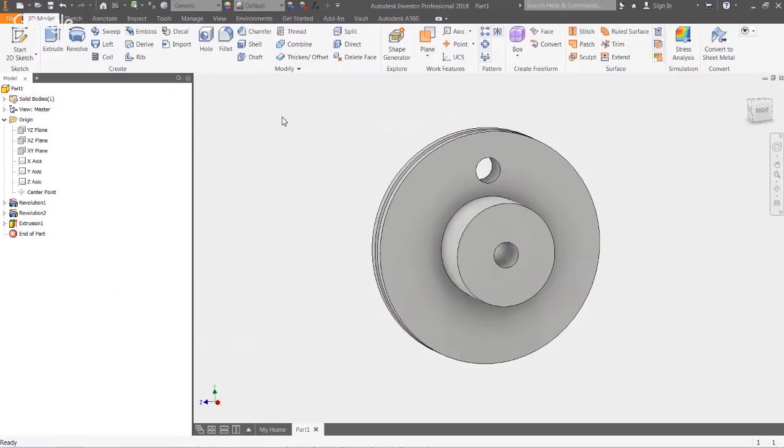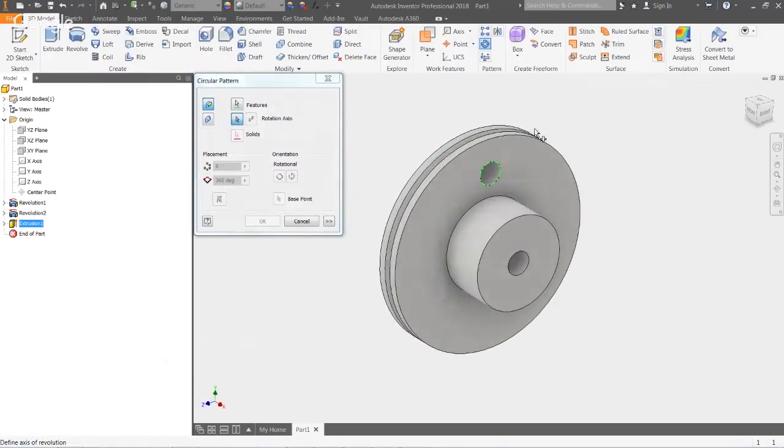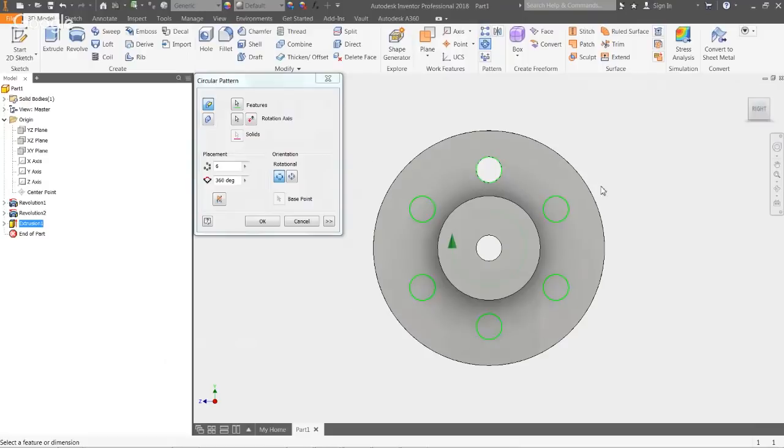So to do that, I'm going to use the circular pattern command. So here under pattern, you see we have a bunch of different options. This one here is circular pattern. So since we aren't using a sketch, we're using features, we have to choose the feature that we want to pattern, that in this case being this hole we just made. And you can see that it highlights kind of in like a dotted red line. And then again, we have to find a rotation axis. And fortunately for us, we already have this cylinder created. So we're going to choose this top circle. And now you can see clockwise how these holes are going to be positioned.